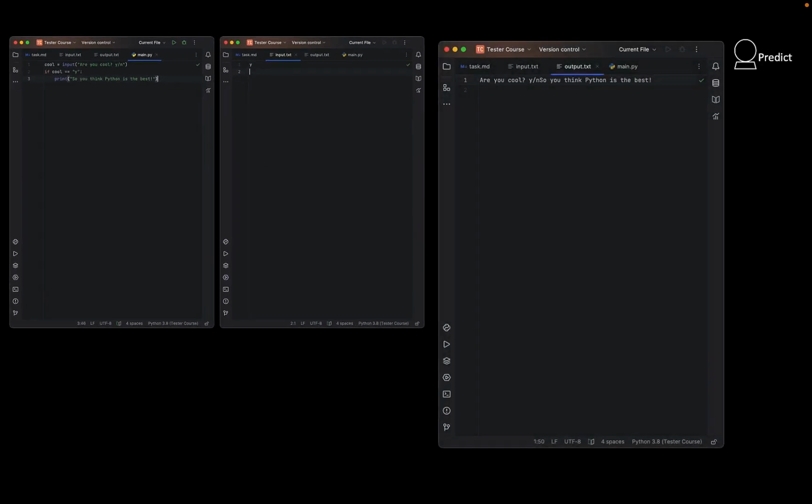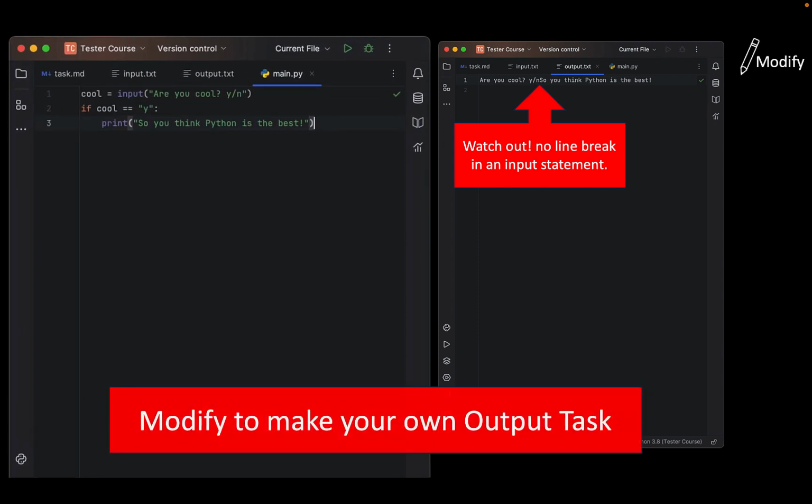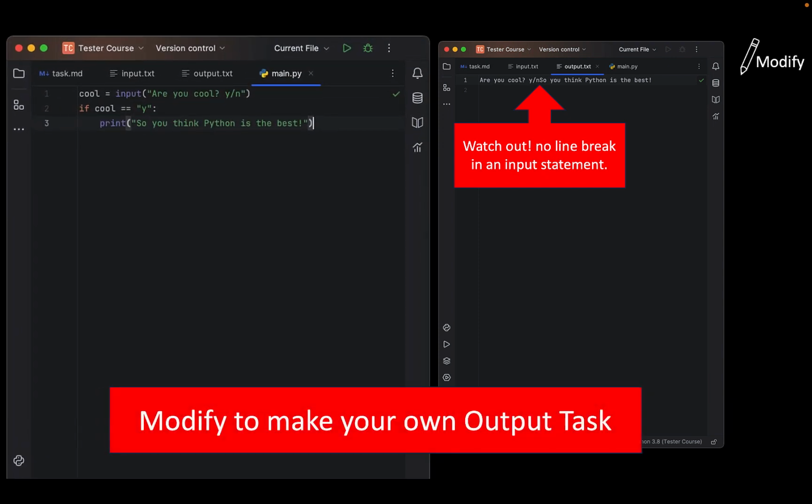What you can see here is that after an input statement, you don't automatically get a new line, and it will say that that isn't the correct thing. So make sure you're aware of that. With a print statement, by default, you get a new line, and that's fine. But certainly in PyCharm, it doesn't put a new line when you're using outputs. So make sure you do that. Have a go. When you're doing your own, modify your output task.